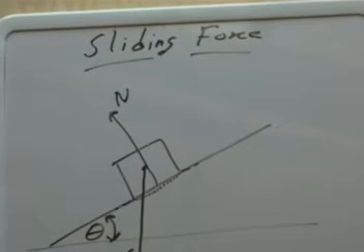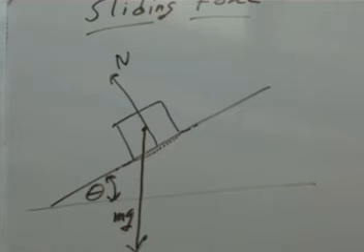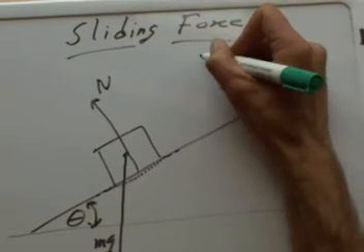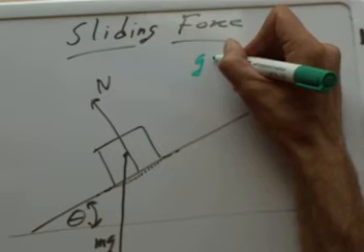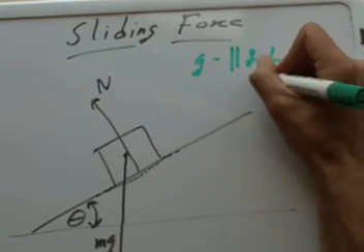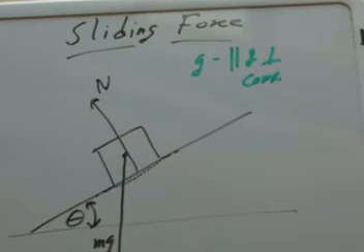But now we're talking about the sliding force. Why does it want to slide down the incline? Well, if you look at gravity here, this mg, what would happen if you found the two components of gravity, one parallel and one perpendicular to the incline? It's all about gravity, but I want to find the parallel and perpendicular components, and of course, parallel and perpendicular are with respect to the incline.